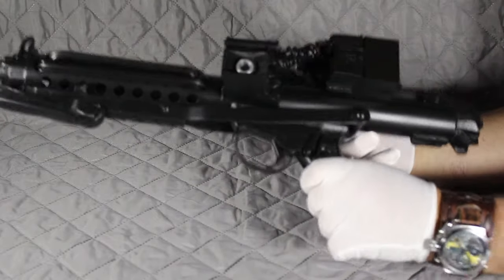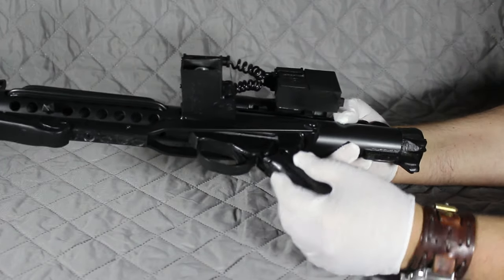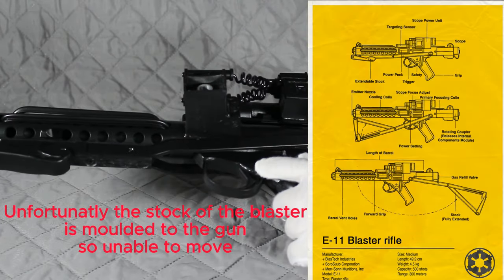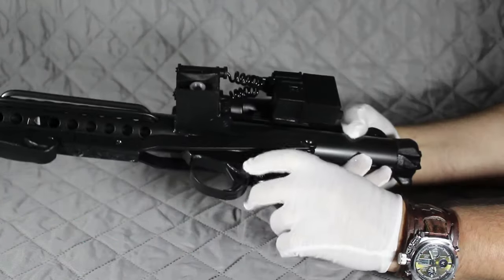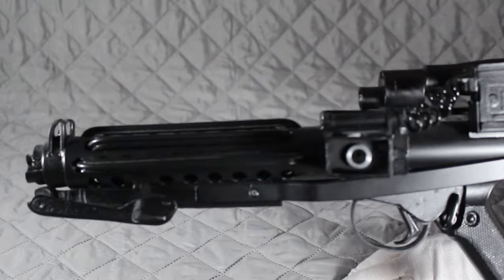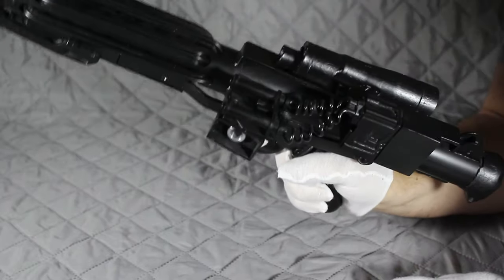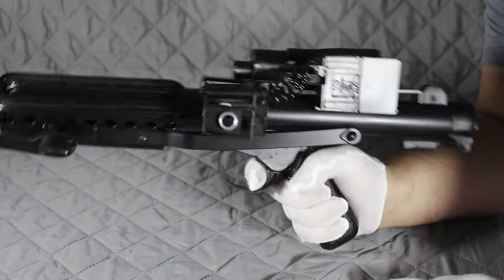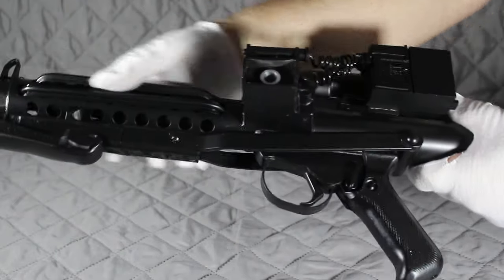I've got to say, this is absolutely awesome. What a piece of work. You can see where it's come out of the moulding. If you wanted to, you could work on it a little bit to sand it down, but I'm keeping it as it is. Isn't that a lovely looking blaster? It's a lot lighter than I expected — but if you're out trooping, that's a good thing, because you don't want a heavy blaster while you're out trooping. The detail on this is really, really good.